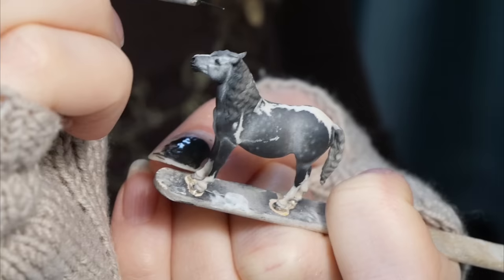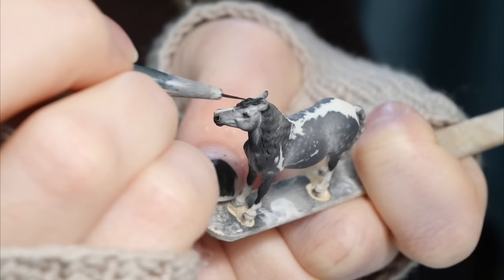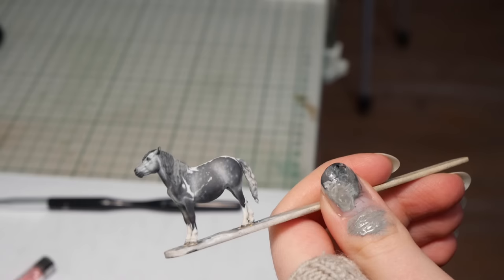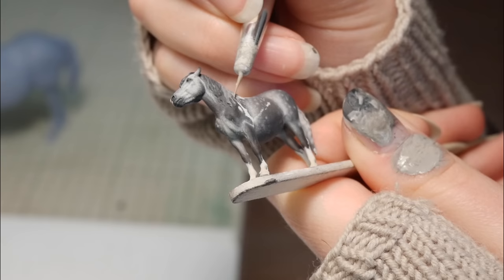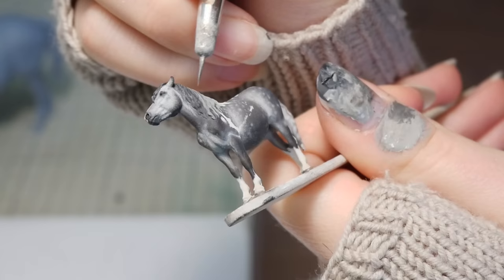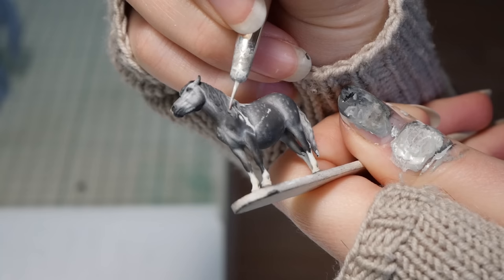And of course I had to give her a cute pink snoot. I decided to go with a black mane with a few lighter highlights — especially the dark against her white face is a nice contrast. While I was painting I was having a bit of trouble telling where the mane starts and stops, but then I remembered I have a scaled-up version I can easily reference. I used the full spectrum from white to black to paint the mane, and I really can't stress enough the importance of highlights and lowlights — they genuinely do make a huge difference. Where the mane goes in I add black, and where it stands out I add light gray or white.